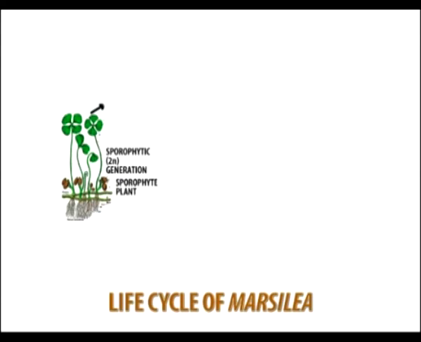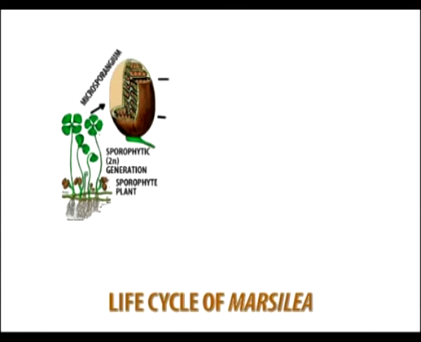It reproduces vegetatively as well as by means of spores. The spores are formed in sporangia on specialized structures called sporocarps. These sporocarps bear 2 kinds of spores which are formed after meiosis. Hence they are also called haploid meiospores. The smaller spores are known as microspores. They are produced within microsporangia, while the larger spores are known as megaspores, which are formed in megasporangia.